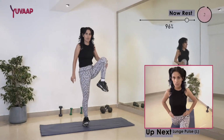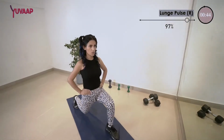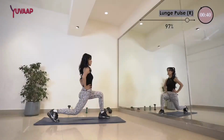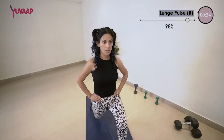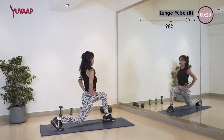Now we are doing with the other leg. Right leg back in the lunge position and then we pulse. I know, guys, it's quite difficult. Your inner thighs will start burning after this, but this is how we bring great legs. And that's how you're going to get results.